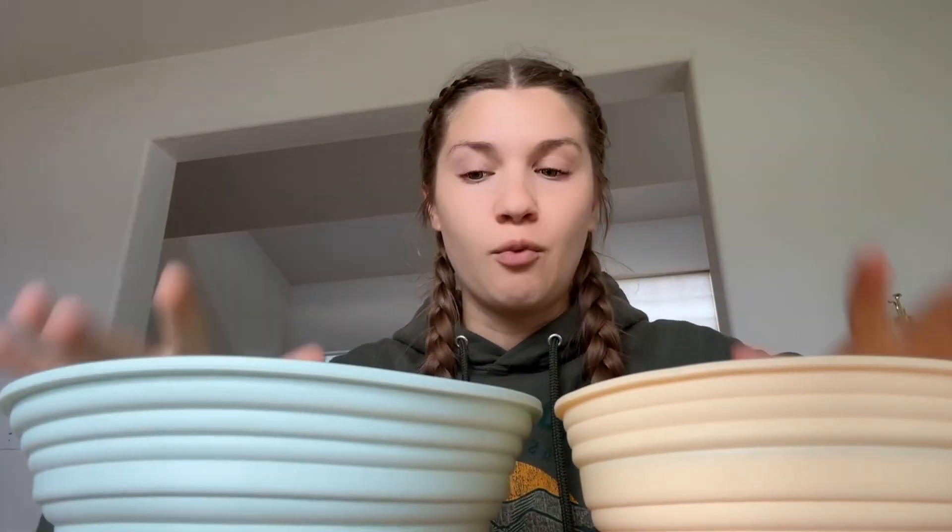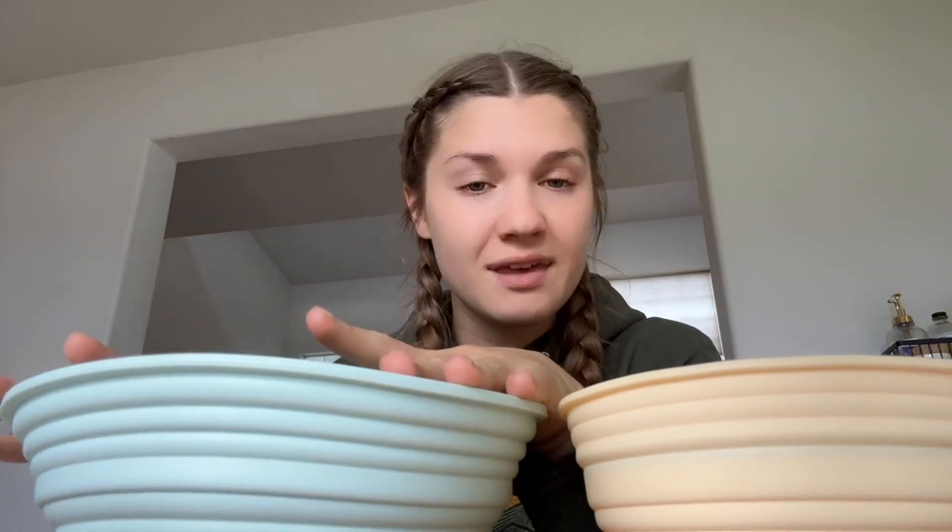What's up you guys? Welcome back to Tally's Takes where today, if you like baking bread or you want to start, I have the perfect kit for you. So I have these silicone bread proofing baskets — your bread or dough can rise in these, you can bake with these. They are BPA free, super easy to clean, food grade, and they collapse for easy storage after you're done using them.